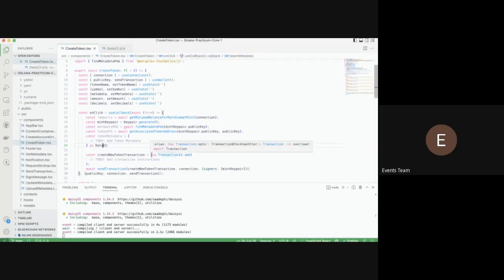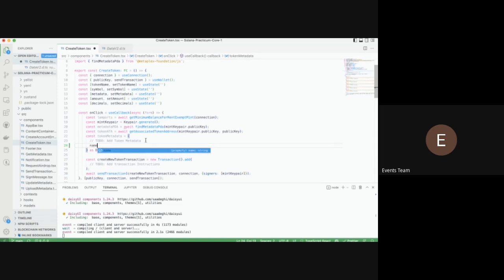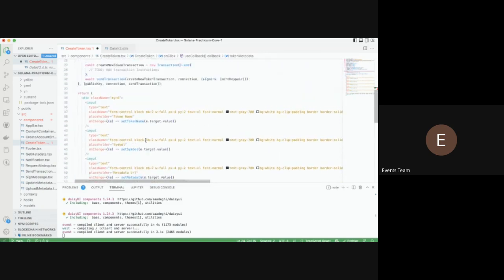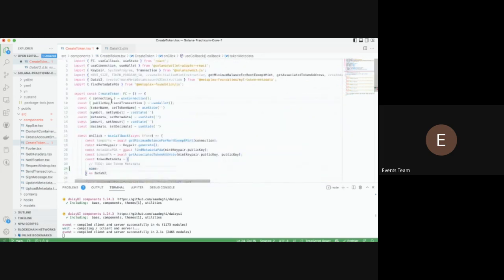Yes, and also we will take these parameters from the front end.